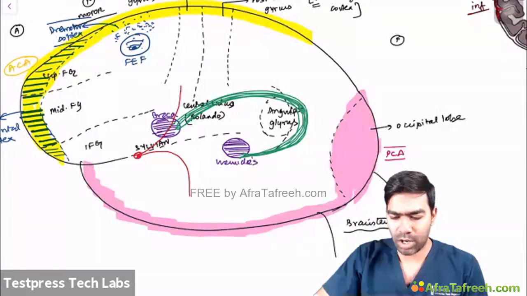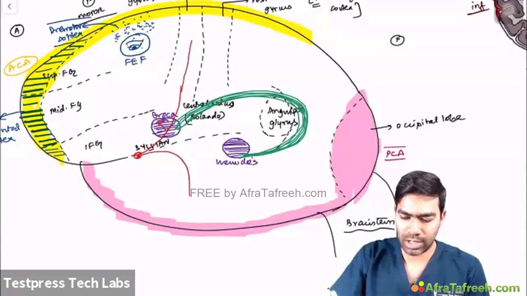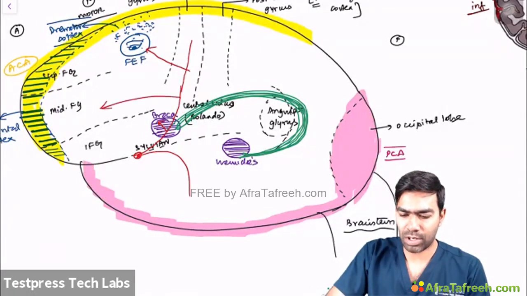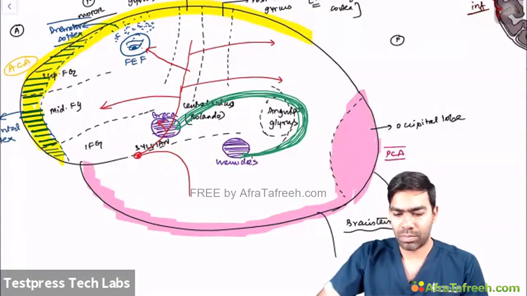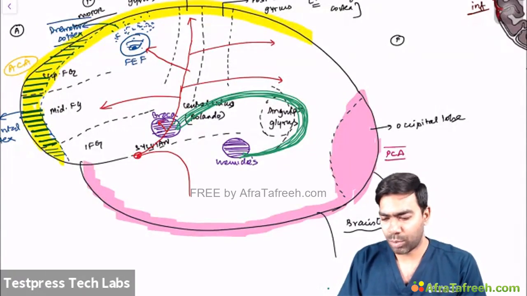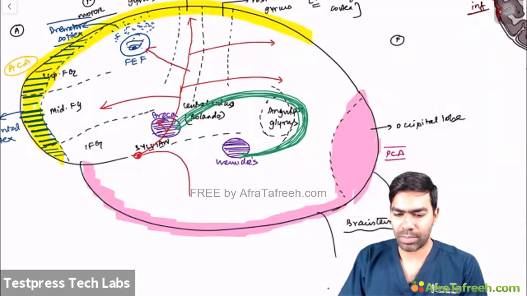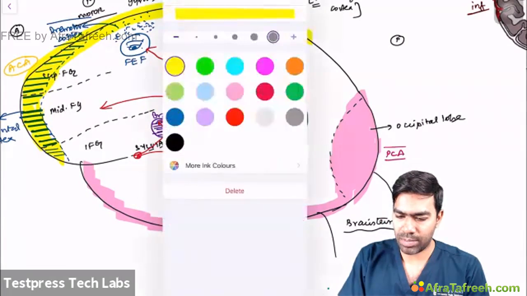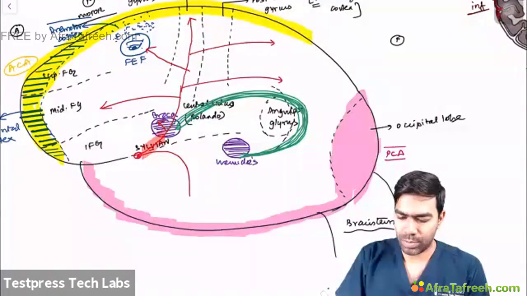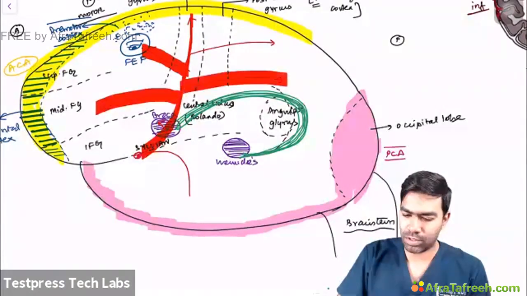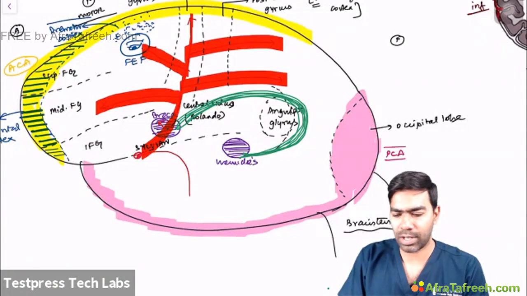This MCA has a lot of branches. For example, it can supply Broca's area, the frontal eye field, and other parts of the frontal cortex. It can supply the parietal lobe, the precentral gyrus, and the postcentral gyrus. So the superior division is going to supply a lot of areas. I can draw this separately. This is the superior division. You can see the supply; the typical superior division supply covers a lot of areas like this.